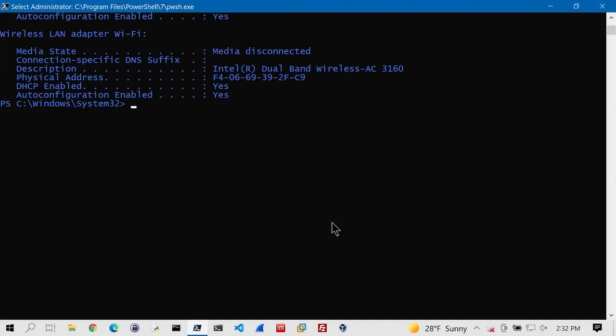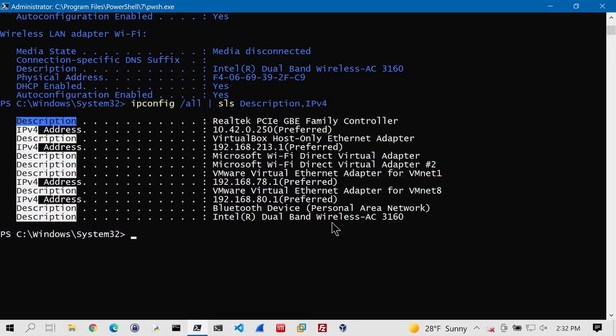So if you're working on a server with lots of network connections, or a power workstation, or maybe a developer laptop with lots of virtual connections, sometimes you may want to filter this information. So you might do an ipconfig /all with the pipe sign and Select-String, using the sls parameter here, and then filter for what you want. So for example, I might filter for Description and also IPv4.